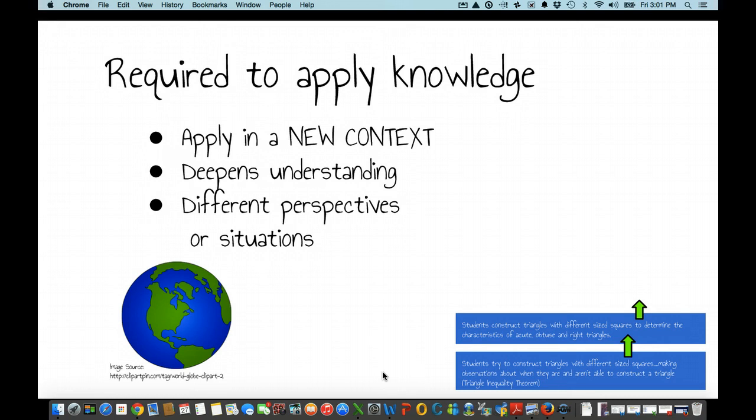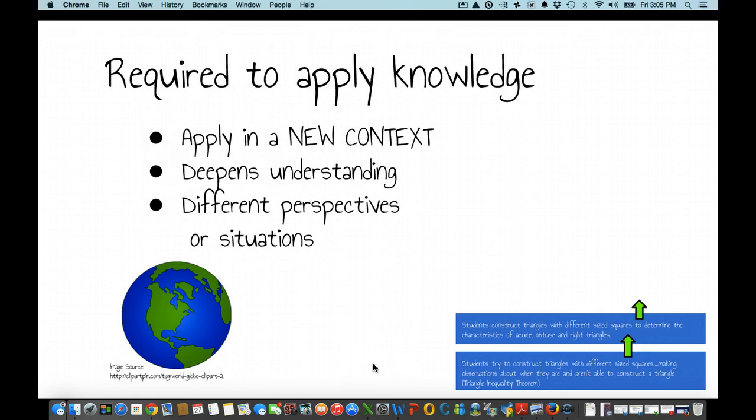So students apply their knowledge when they use knowledge they have constructed to support another knowledge construction task in a new context. The second task deepens students' understanding of content because they must apply their understanding in a different situation. Students must consider their knowledge and ideas from a different point of view, leading to transfer of learning and abstract thinking.